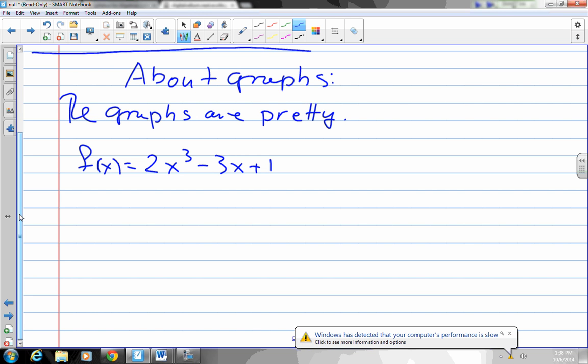Because let's say x equals 100, and I plug it in here. What do I get? 100 cubed, that's how many zeros? That's 6 zeros, right? 2 zeros cubed, 6 zeros. So that's a million, and with the 2, it's 2 million. So if I plug in 100, it's 2 million minus 300 plus 1. Who cares? It's basically 2 million, right? If you have $2 million in your bank account and you just spend $300 and you get a $1 rebate, you're still going to be telling people I got $2 million in my bank account, right? Who cares? $300 plus or minus.